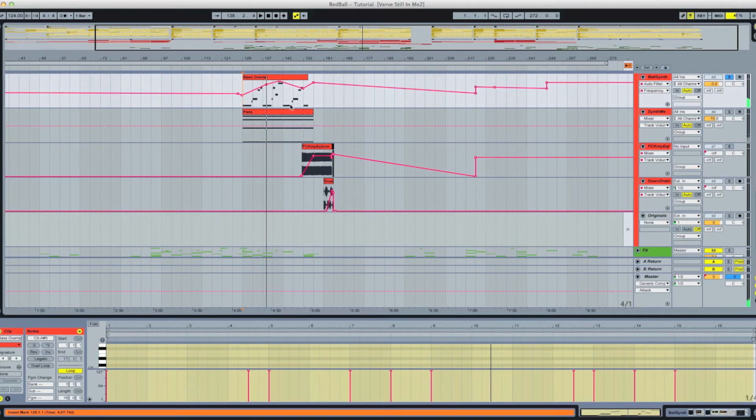So a reference to the original, but done in my own way, because I think this is really what caps off the break. This is where it brings a whole new element into the remix and makes it my own, and just helps build up into this massive climax which comes up.